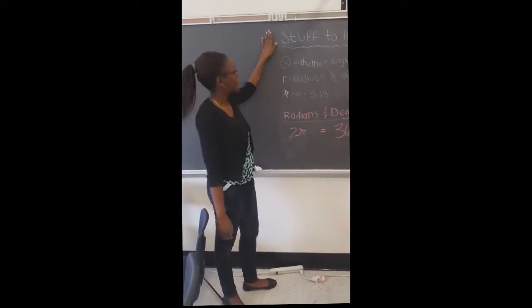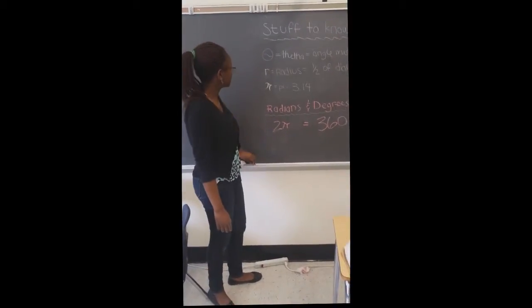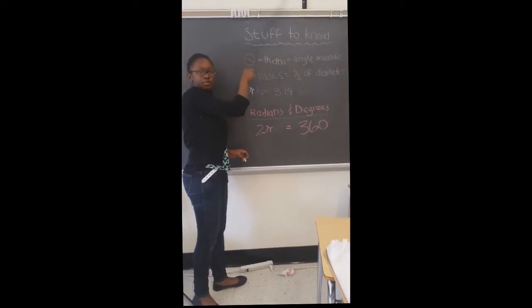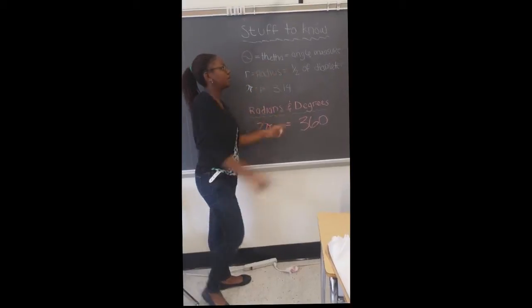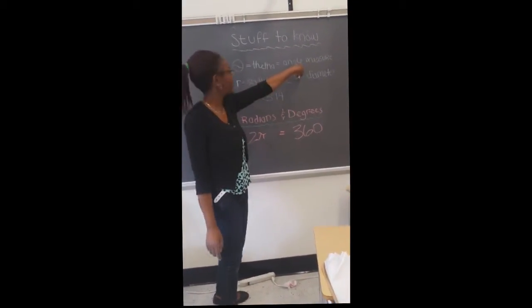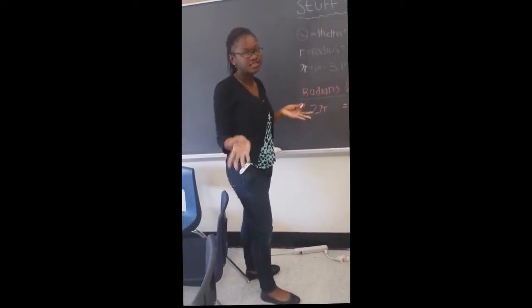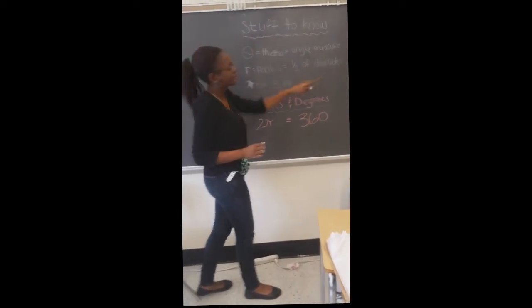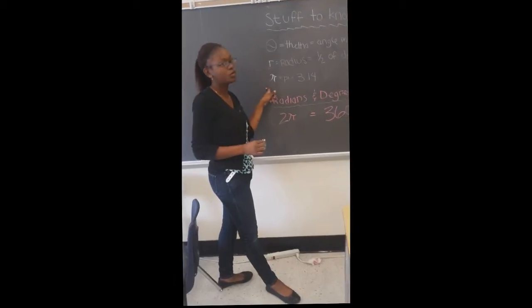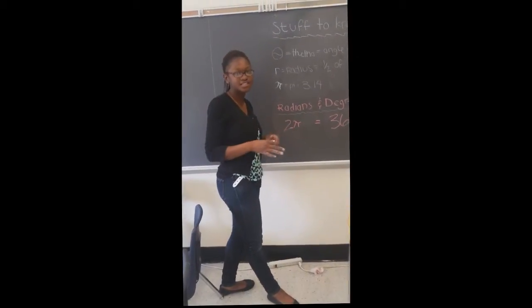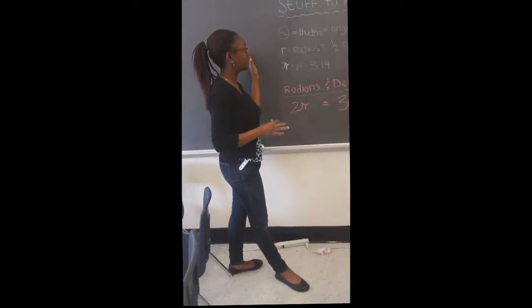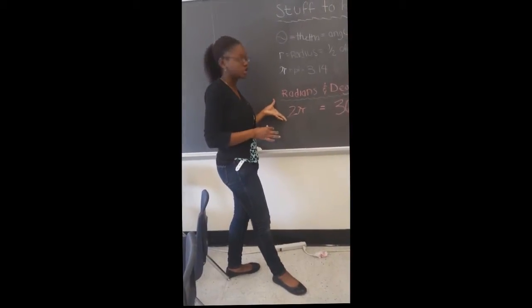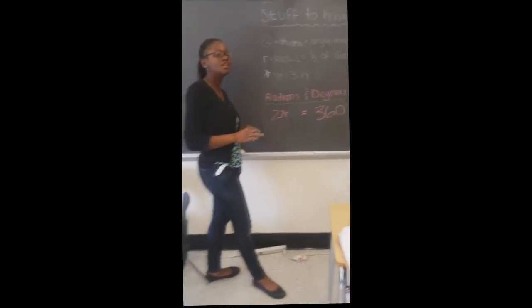First of all, this little yin-yang sign right here, the circle with a squiggly line through it, is called theta. In other words, it means the central angle measure. Next, R. If you don't know what that means, you probably should do this class. It's the radius, which is half of the diameter. And lastly, pi, 3.14. There's a day dedicated to it. This is all the stuff you need to know, and now we're going to have Ellie show you how to change radians from degrees, because you may need that, but not right now.